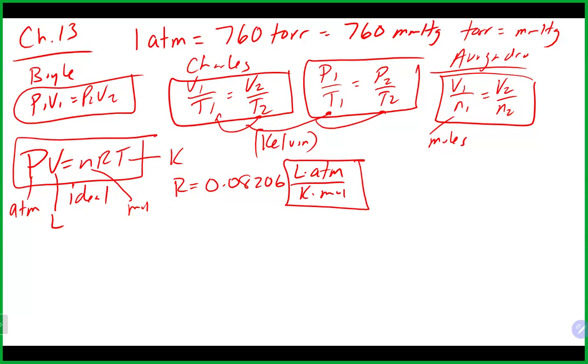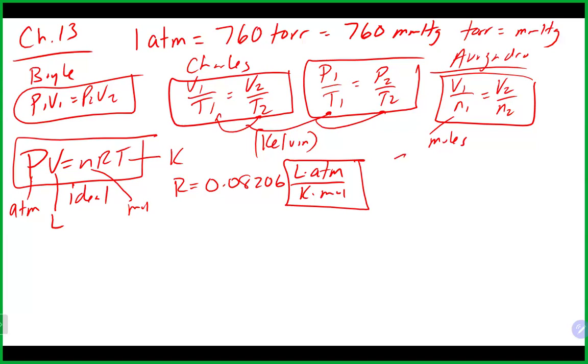As we also talked about, R is just a number that is, most of the time, not given to you anywhere in the problem, not mentioned anywhere in a gas problem. It's just assumed that you know you have that value available to you. So as we talked about last time, if you feel like you're missing some other number, it may be R, and like I said, it's not usually mentioned at all in questions.